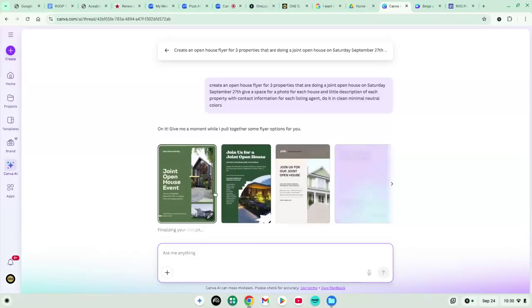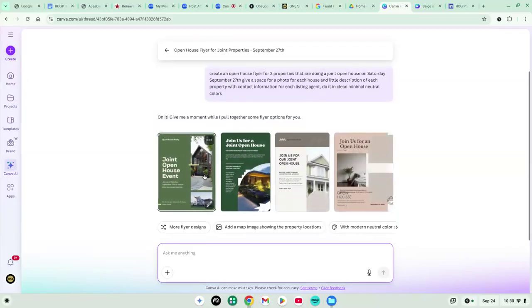It might not get it exactly right because their AI is still learning. None of these are giving me 3 different photos, so I might have to go and clarify. I need 3 different photos that I can put the 3 different property photos into.